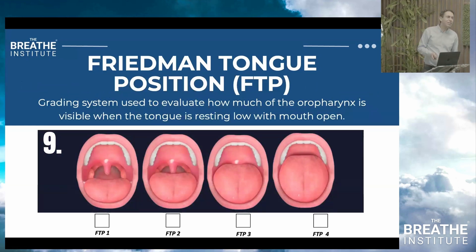Friedman tongue position is included but it's not a great tool in the literature. If you're breathing through the nose, the tongue will appear up. This has to be done with mouth breathing — tell the patient to open gently and breathe through their mouth. Looking at a horizontal visual axis with the patient sitting upright, are you able to see the back of the throat? A little adjustment up, down, or breathing will throw it off. However, if it's a true Friedman tongue position — no matter what, you just can't see it — that's when you score it. Score the best result they can achieve.